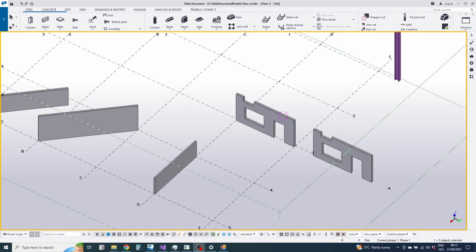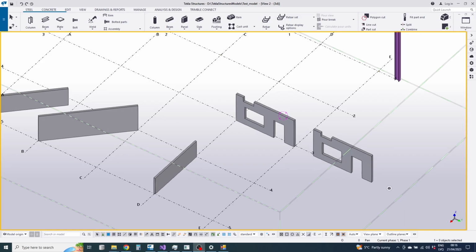Then it does some calculations based on, let's say, the manufacturer's catalog of the lifting detail. And when it has the result, it can simply insert the required lifting detail inside the Tekla Structures model.